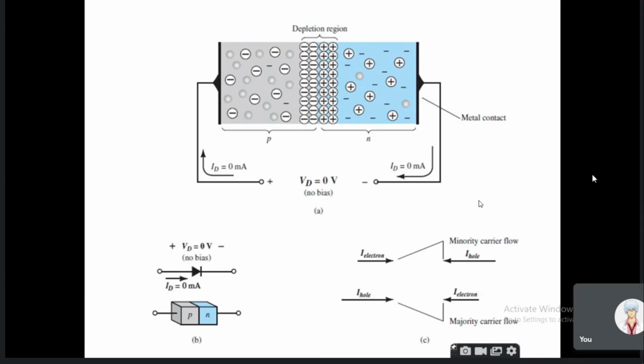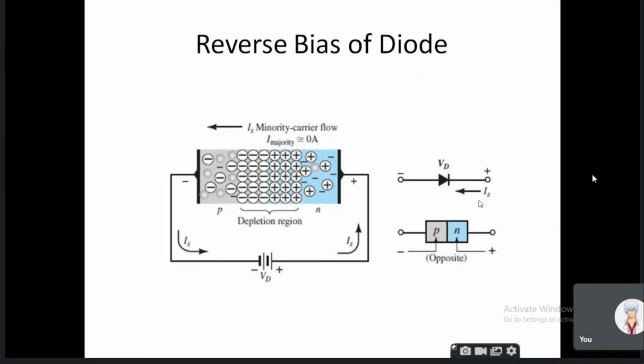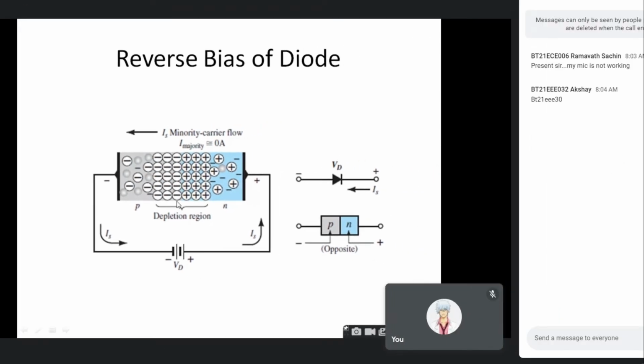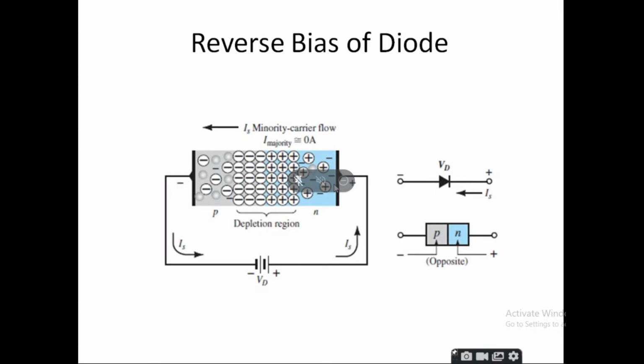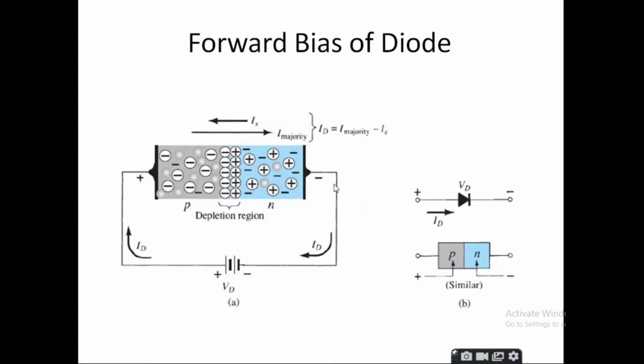With this, now I will go back to the slide, and you can see that we have already seen this. You've already seen what the reverse bias is and how the depletion width increases under the reverse bias condition. And under the forward bias condition, the depletion region is quite narrow; the depletion width reduces.